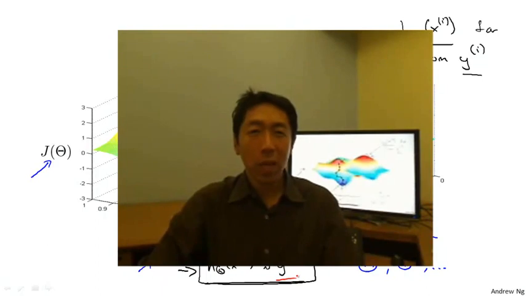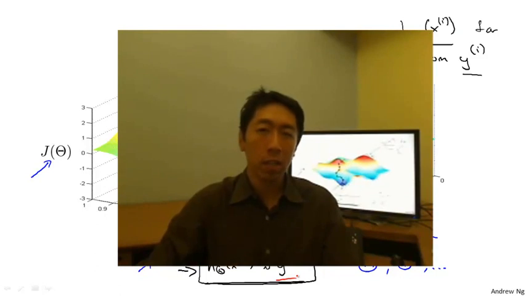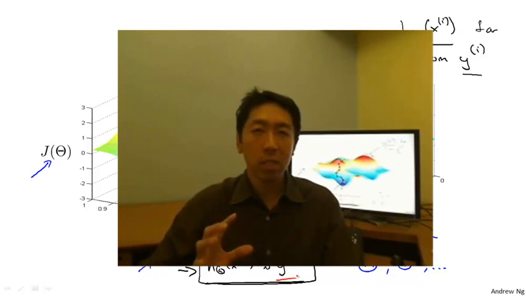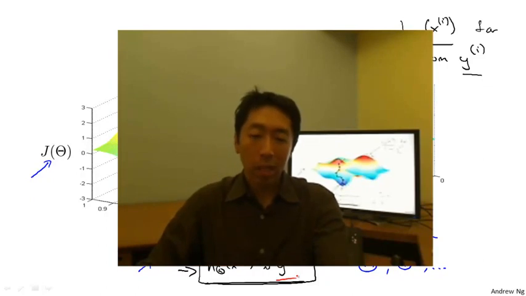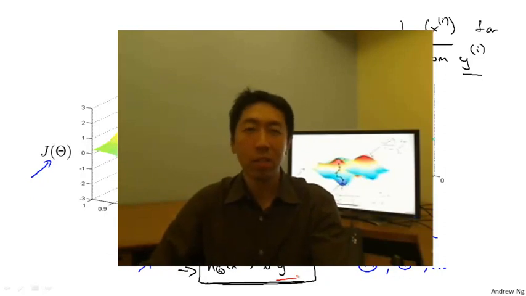So hopefully this gives you a better sense of how the many different pieces of neural network learning fit together. In case, even after this video, you still feel like there are a lot of different pieces and it's not entirely clear what some of them do or how all of these pieces come together, that's actually okay. Neural network learning and backpropagation is a complicated algorithm, and even though I've seen the math behind backpropagation for many years and I've used backpropagation, I think very successfully, for many years, even today I still feel like I don't always have a great grasp of exactly what backpropagation is doing sometimes, and of what the optimization process of minimizing J of theta looks like.